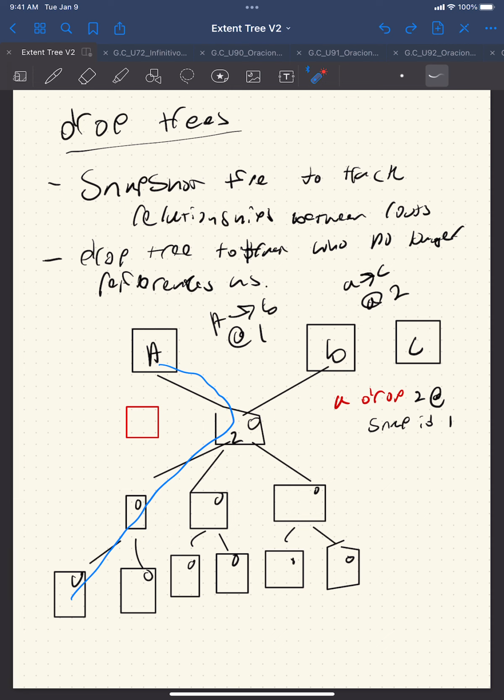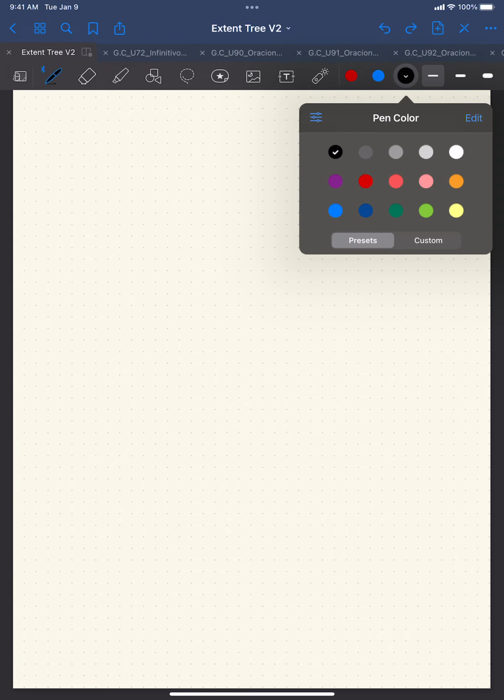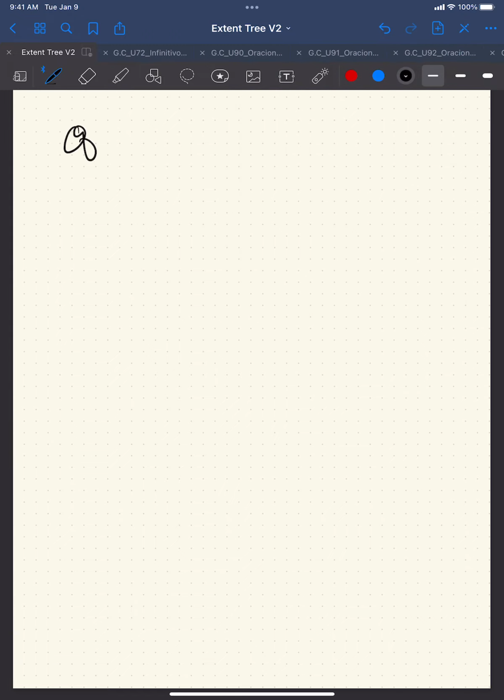The problem here is qgroups. Qgroups cares about shared.